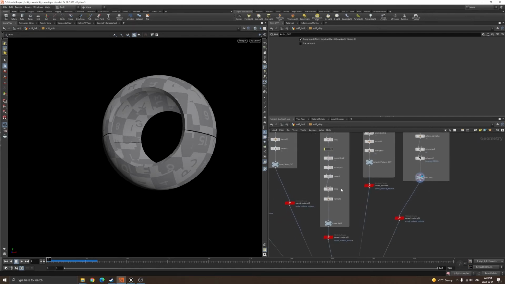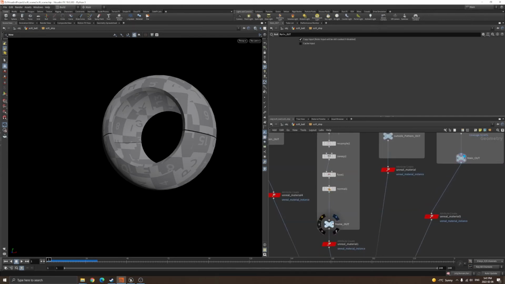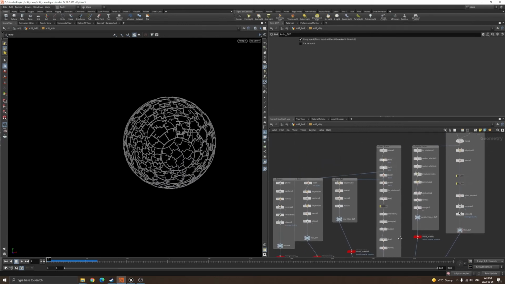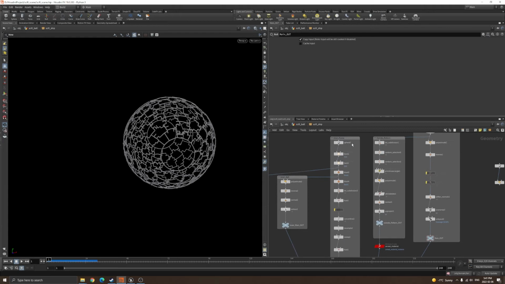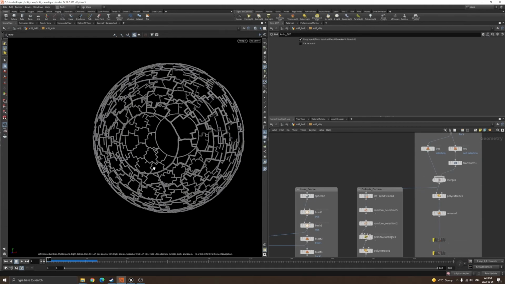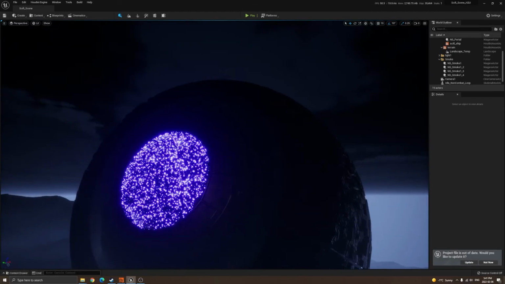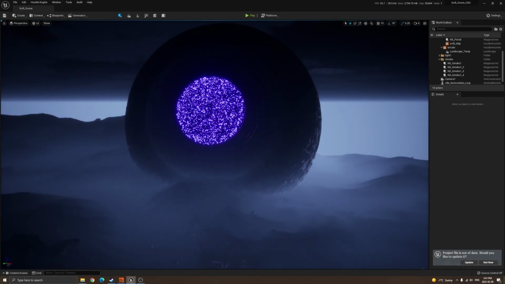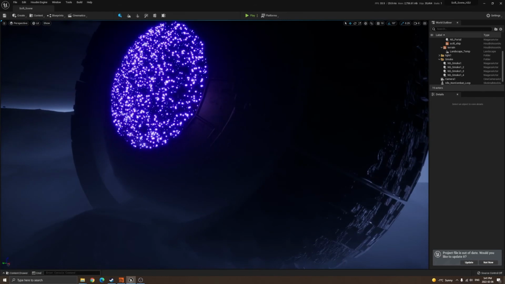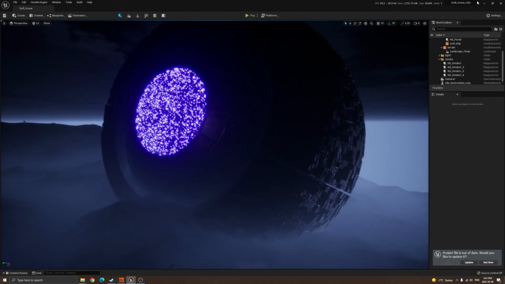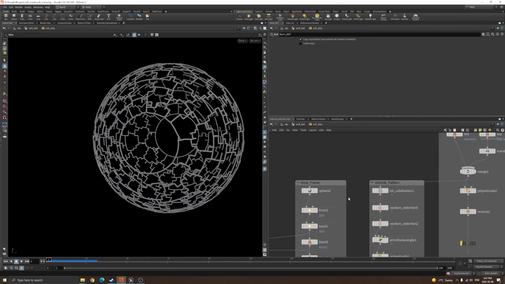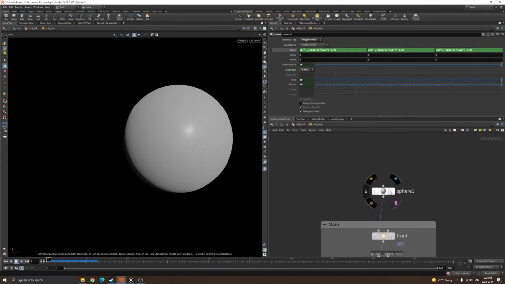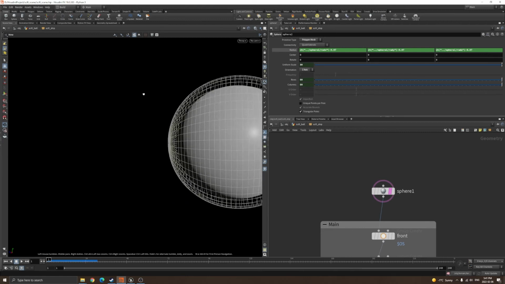Now what we want to do is create the frame here. The frame is another sphere which is smaller than the one we created before, and we have these frames on it. This sphere is the smaller one. If we template the one we created first, you can see it's smaller.